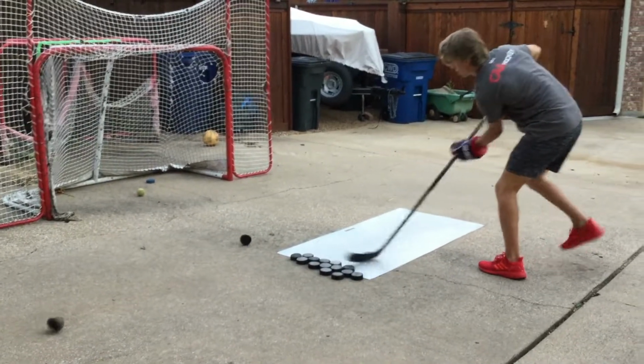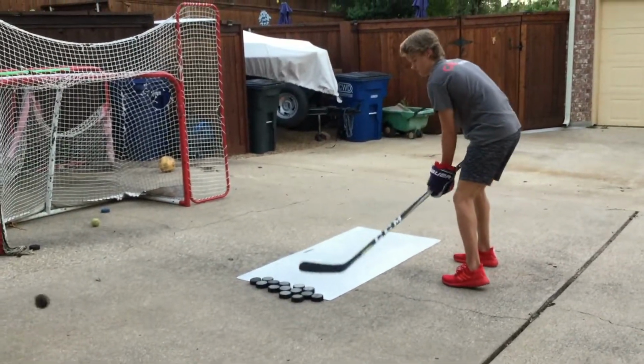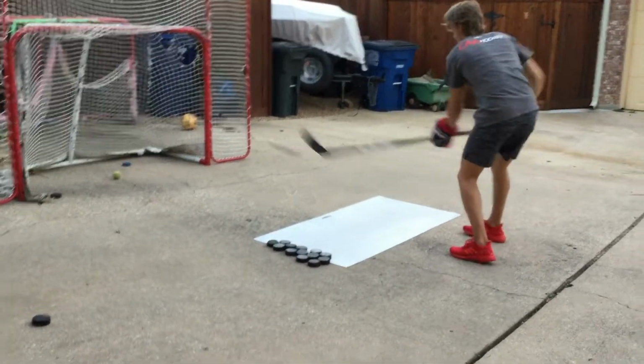He just sold that fake for that half a second. He even has a little leg kick. Comes in with a little leg kick and then slides it over to the backhand quick.